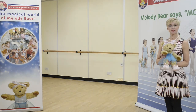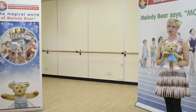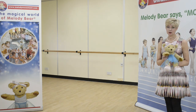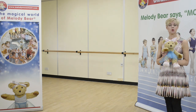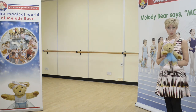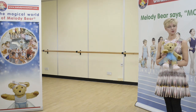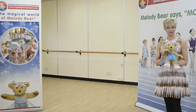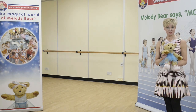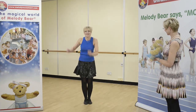At Melody Bear's school, they play counting games. Sometimes Melody Bear finds it a little bit difficult to count. Can you count with her? Let's count to five. 1, 2, 3, 4, 5. Well done. Now we have a counting song to sing and dance to. And at the end, we're going to count right up to 10. That's exciting. Let's try that together.